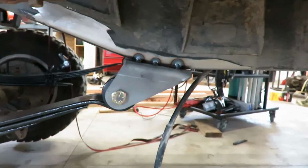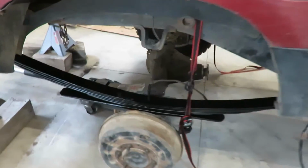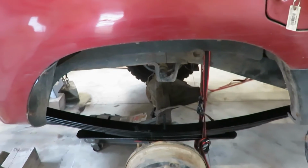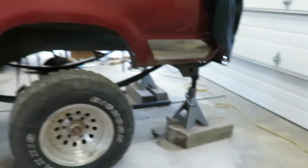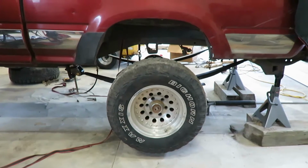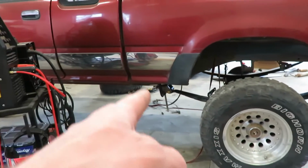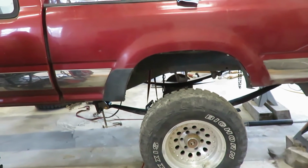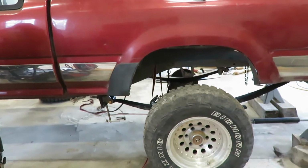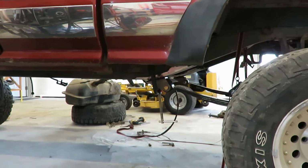Alright guys, I got those hangers tacked on. I got the jack under it with all the weight on it. And we're going to have to move that just a touch. It's about a ½ inch too far back. We got the tire on this side. You can kind of see it's not really noticeable, but I measured it's about a ½ inch too far back. And actually I originally had those hangers a ½ inch further forward because I didn't think those pins would move back that far when it was compressed, but I guess I was wrong. So I just got a couple tacks on them, so no big deal.